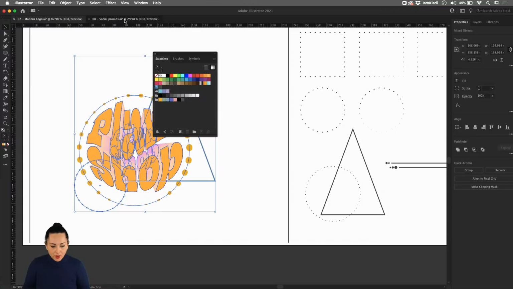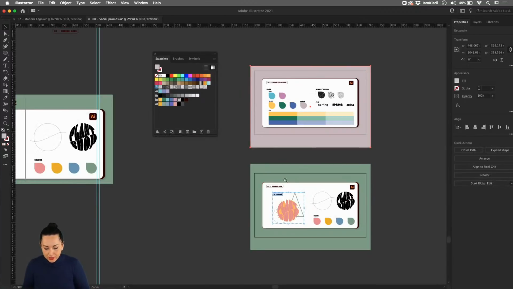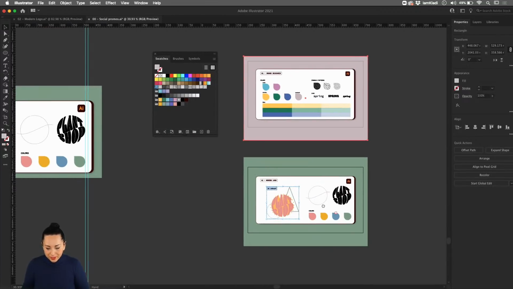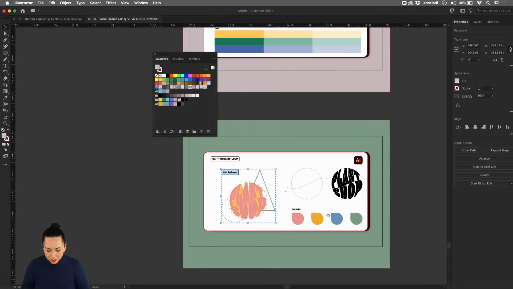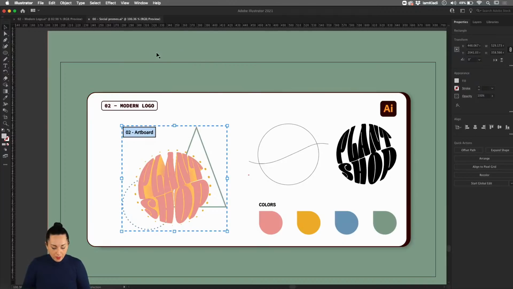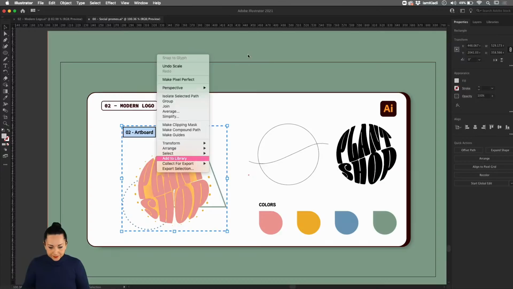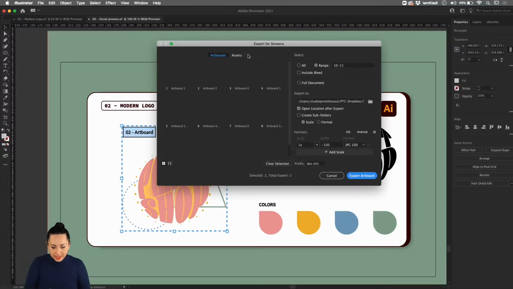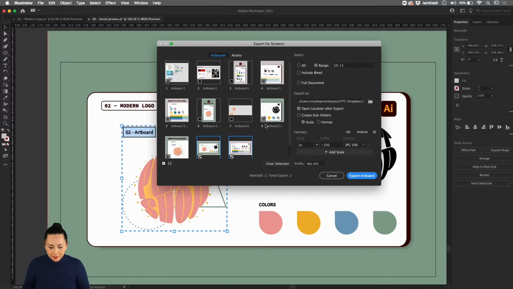And I'm gonna go ahead and share this little artboard I created before when I was having fun with all these amazing tools. So this is my final, and in order to save it, all you have to do is to use the Option Command E shortcut. Oops. Option Command E in order to export for screen. Make sure to select only the artboard that you wish to export. So in this case, for me, it is challenge number 2.